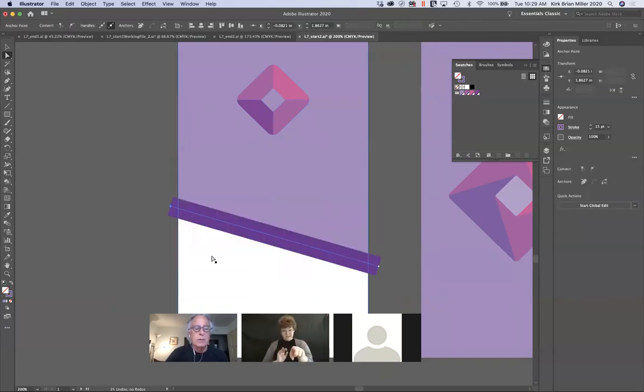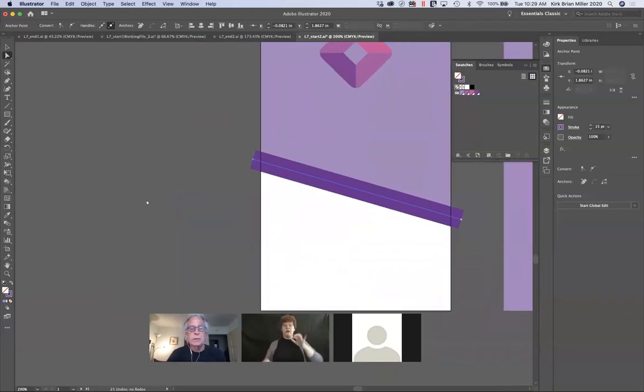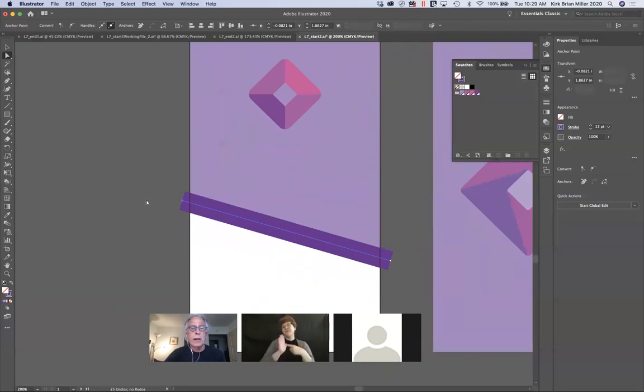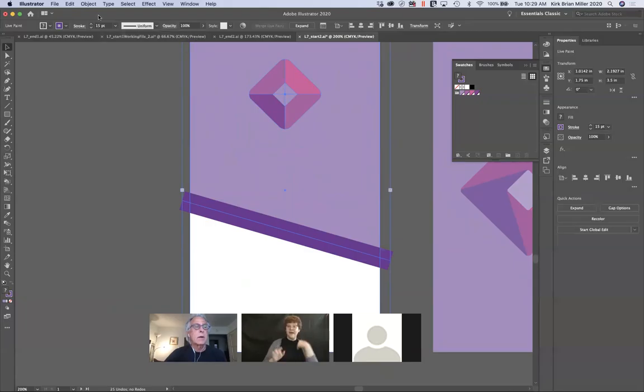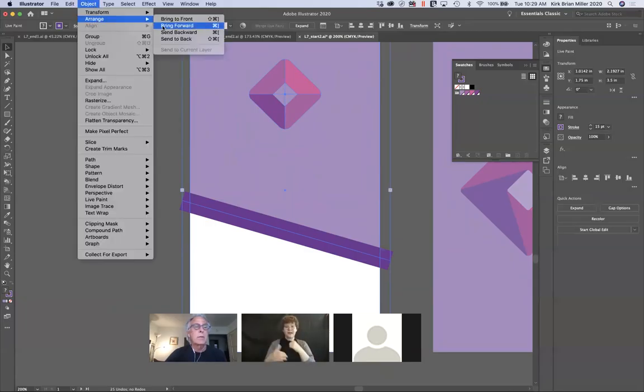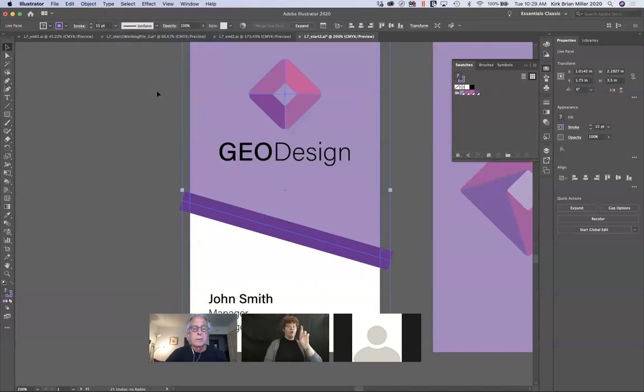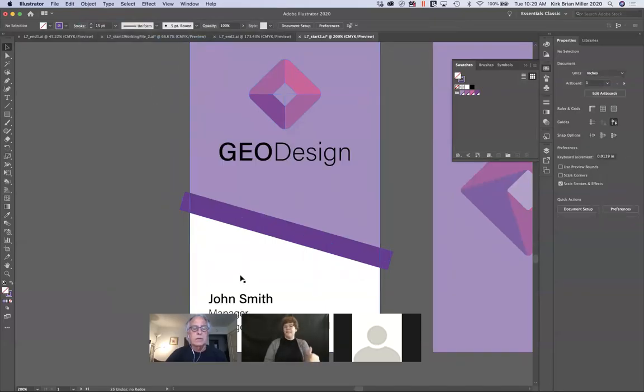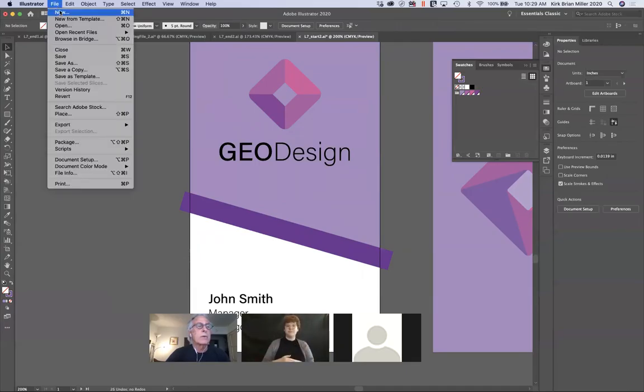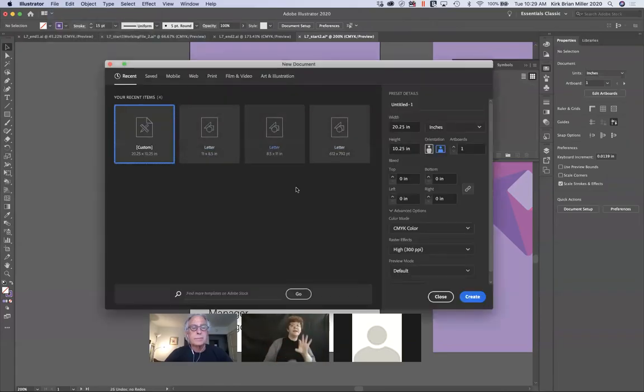The other thing that's kind of nice about it is that if I want, I can use the direct selection tool and select this right here. And as I move this up, notice that the color goes with it. I'm going to show you a better idea because this is just a white. But if I select the entire group and go Object, Arrange, Send to Back, bring the text forward, this might just be the back of the paper, the white of the paper.